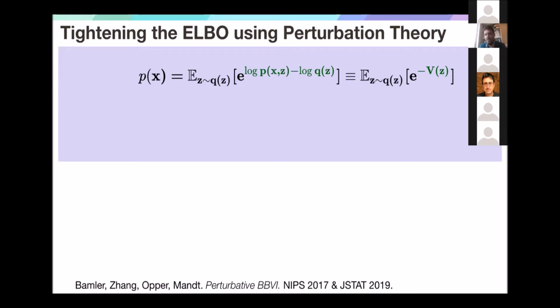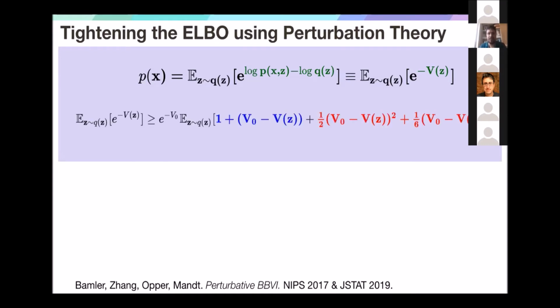And I can exponentiate that ratio and take the logarithm. So I write it as E of log P minus log Q. Right? So this is just P of x. And now everything that's highlighted in green here, I call V, and I call it the interaction energy. It's essentially the difference between the true energy and the variational energy. So now I can show that if I do a Taylor series expansion around a certain expansion point V naught, and I only do odd orders of expansion, and I pull out a certain factor, that this is a lower bound to this object P of x.